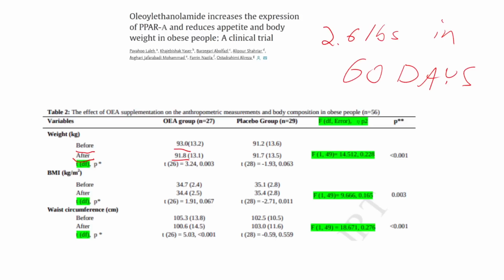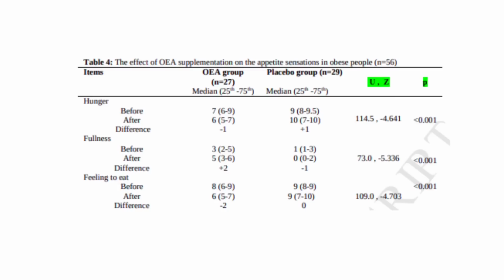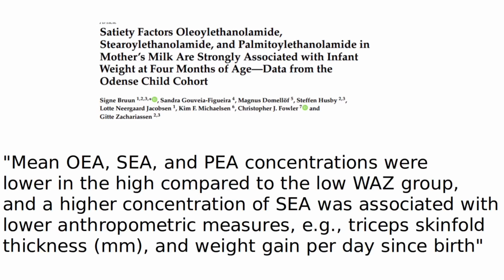We can say people did statistically lose weight when they consumed OEA, and it also subjectively reduced people's feelings of hunger. So you can see before they started taking OEA, at a certain point in the day, they take some questionnaire and their hunger is at a 7. After the OEA, that on average was a 6, and that was another statistically significant result. So it seems like it had some small effect on appetite regulation.